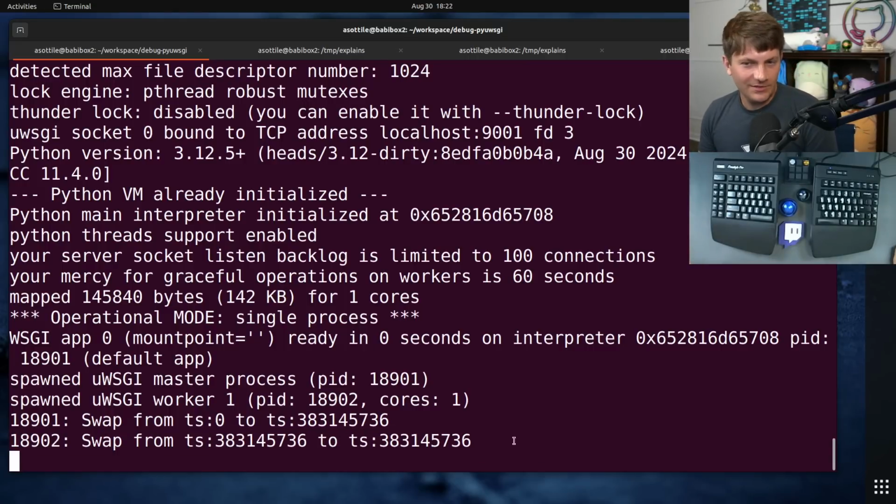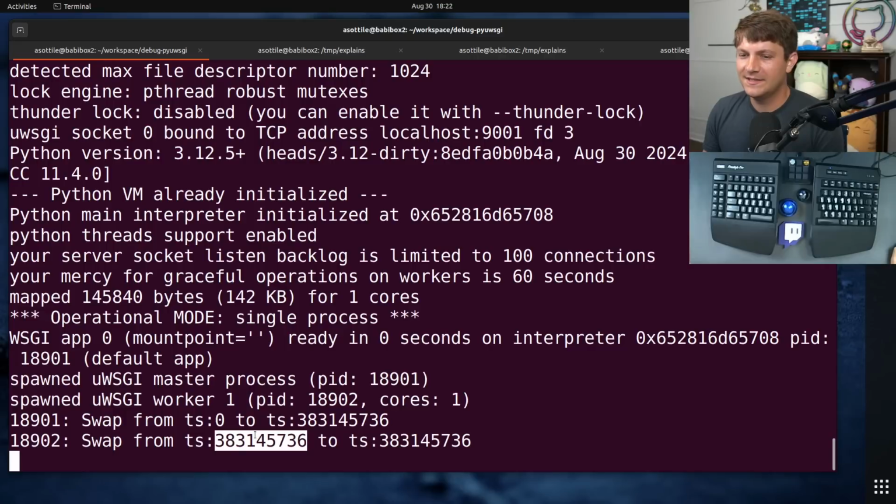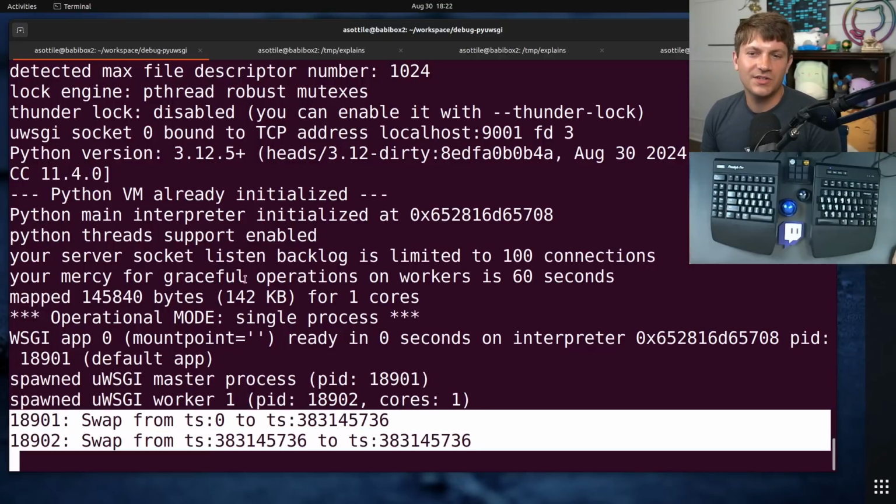But it struck me as a little odd that it was swapping from its thread state to its own thread state. I didn't really get too far on this approach, but I started to get little inklings of how things were fitting together. But this was mostly a dead end.